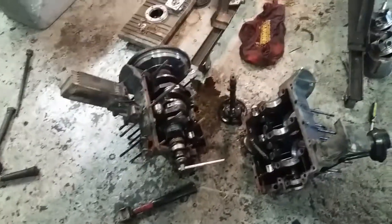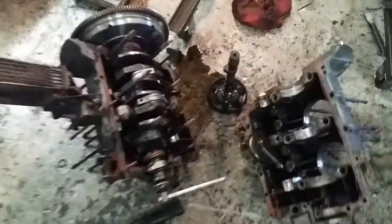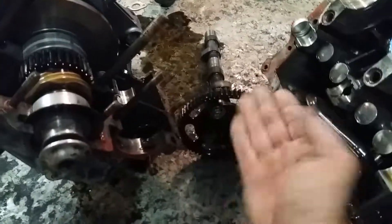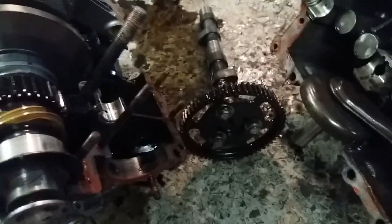I got to this level here and I don't think I need to go any further — you can see the problem right now. This thing here is called a camshaft, and somebody has taken the stock gear off of it. It should have curved gears that would match the curved gears here, but you can see these are straight cut gears, which told me right away that they had to change the gear off of the end of the crankshaft, or it was a kit that came like this.